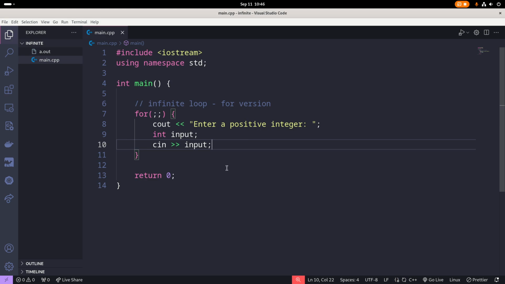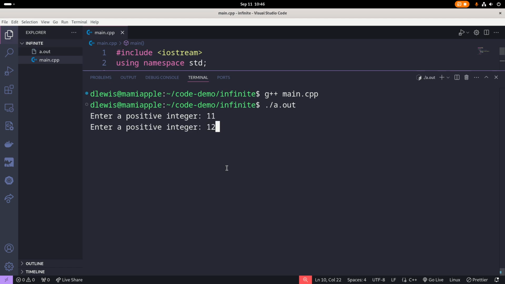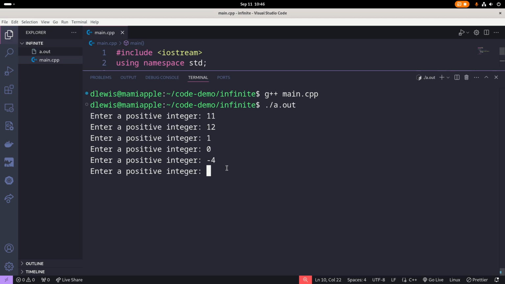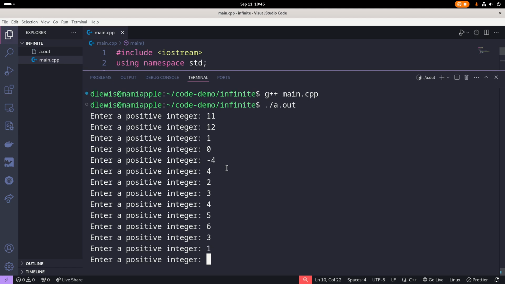So if I save this and I recompile and I run again, notice that I can put in numbers, right? Even maybe a negative number, although I've been told to put in a positive number. All right. So this program will never end, just like the first.